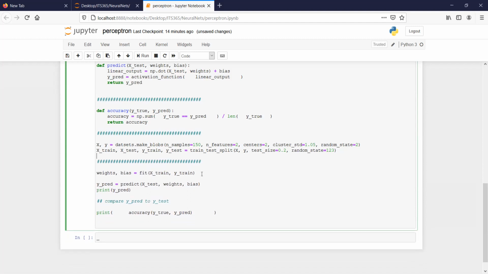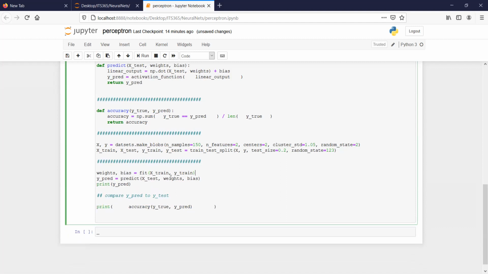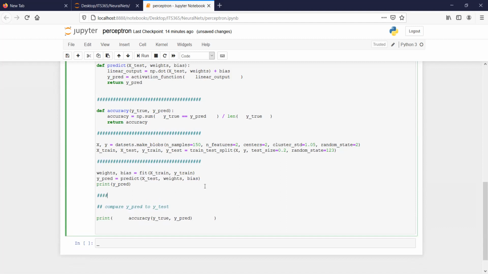So then we do this function fit, okay, with x train, y train, and then we do predict. And so let's actually put these two together here. So we've done that part, right? And now, so now in theory it should work.